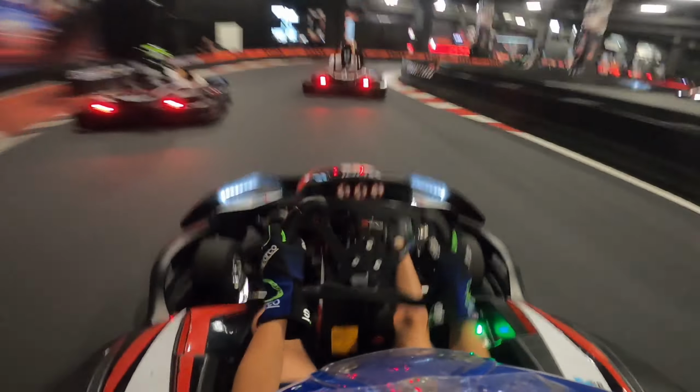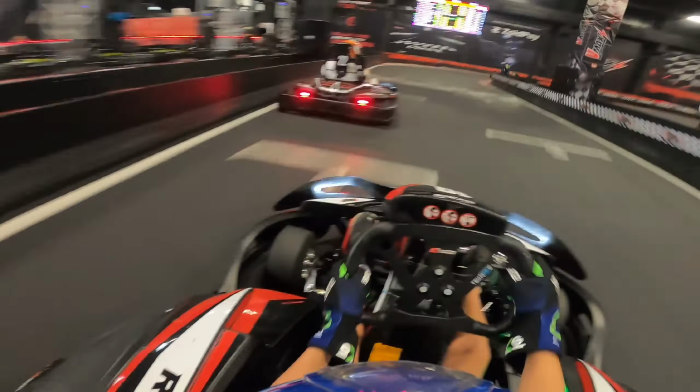Anyway, down to here. We're going to go past this guy on the outside. Oh, I don't think that was my fault, to be honest. We kind of didn't expect he was there. We kind of poked through. He still had his nose in, and we kind of forced him into the barrier. We were more than a cart length ahead, so more than half a cart length, sorry.